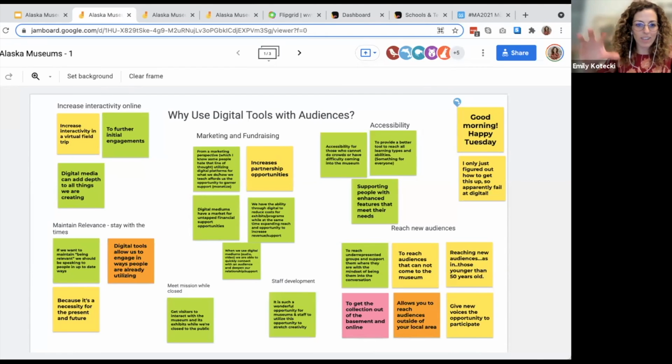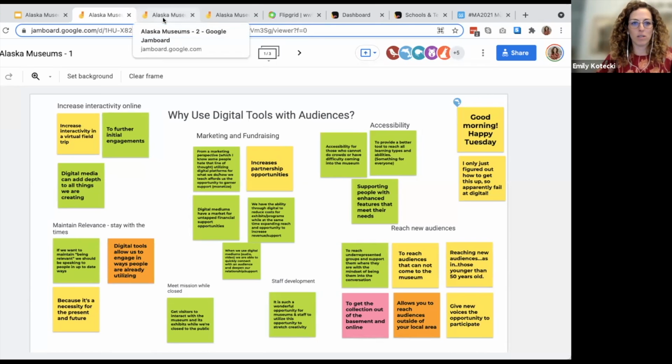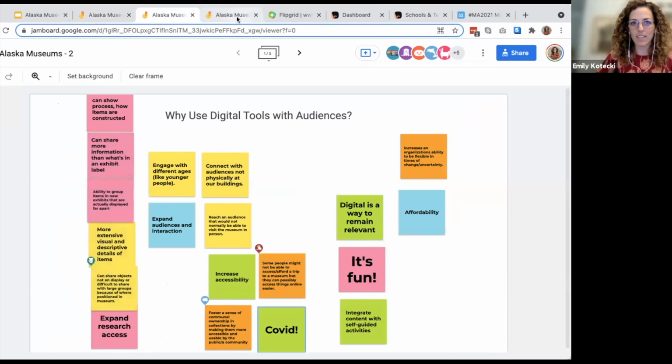Group 1 kind of went right into where we were going to go together. So this is great in terms of grouping it by theme. And I think the themes that came up here, and I almost feel like this is a side note with Jamboard, there's like a personality that comes out in each person's Jamboard.